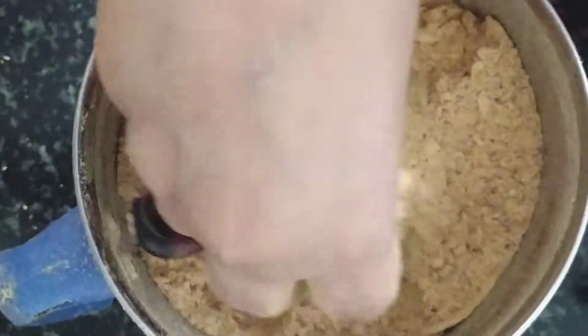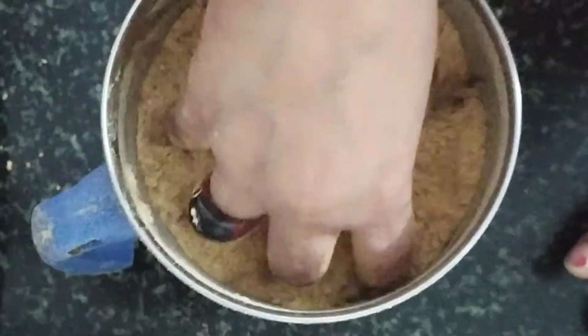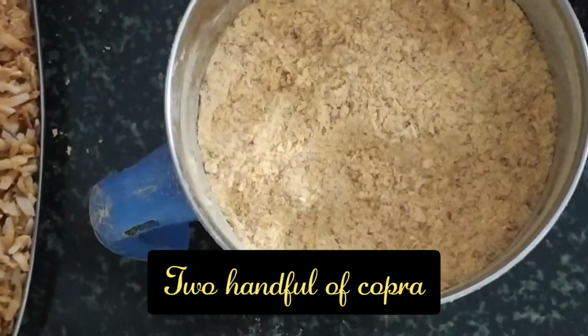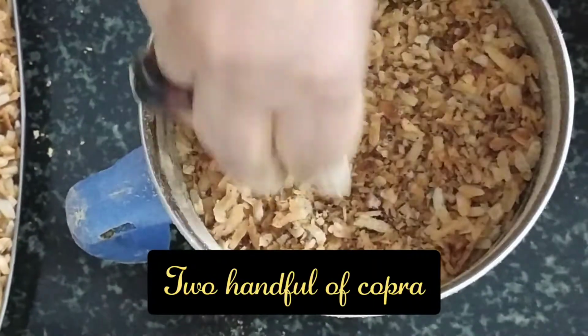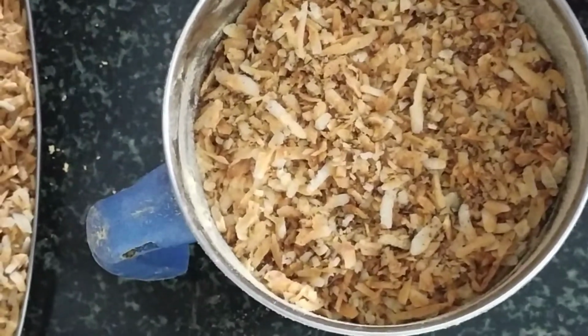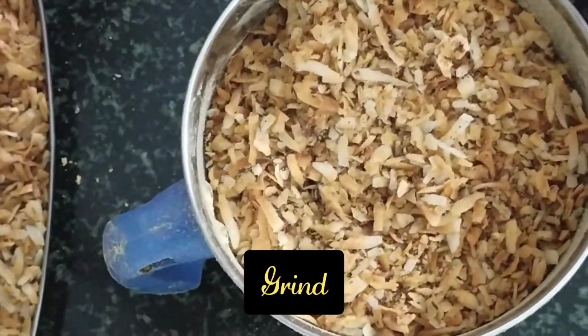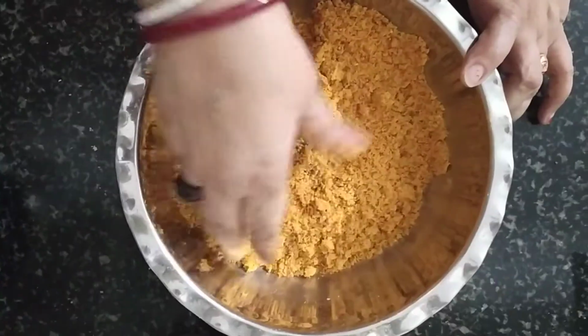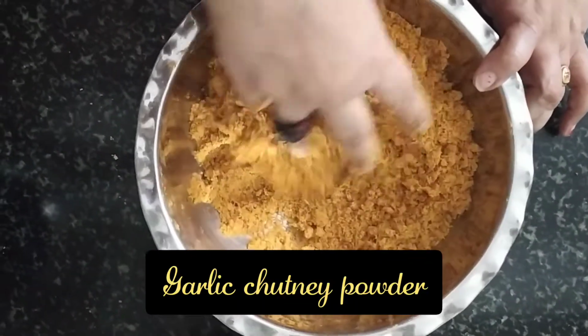As you can see, I have this garlic powder with the fried gram I have already powdered. Now I'll be adding the copra. So maybe I'll be adding about 2 handfuls, a little more than 2 handfuls. So I'll be powdering this. As you can see, this is my garlic chutney powder.